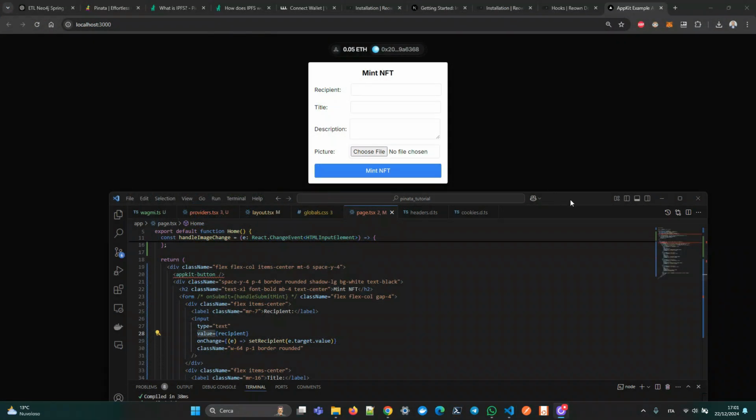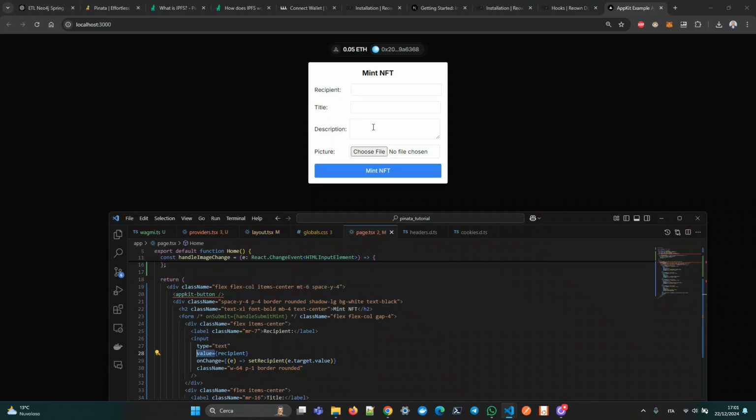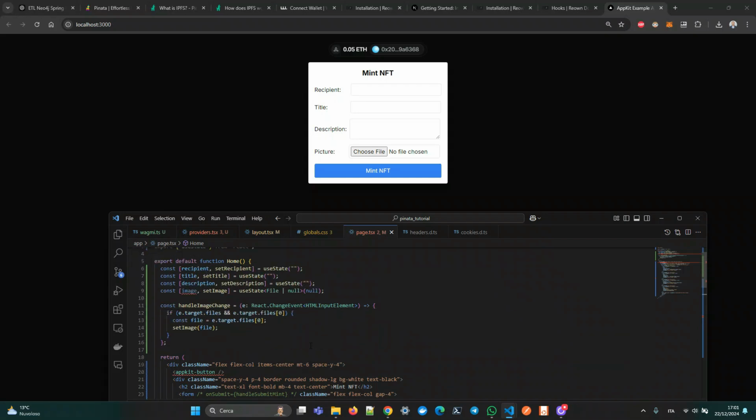I've improved the style a little bit, and so now what do we need to do after we have written the function that handles the upload of the image?